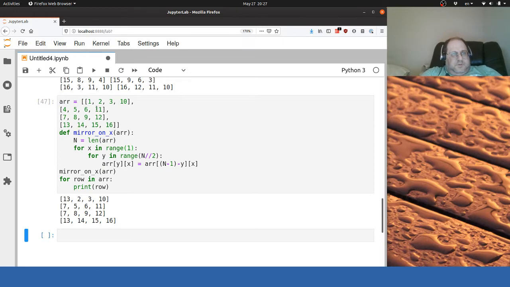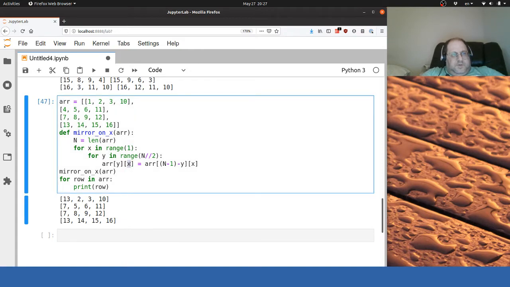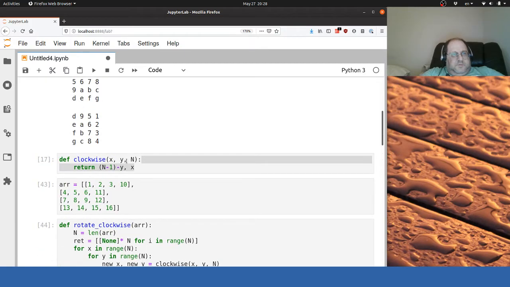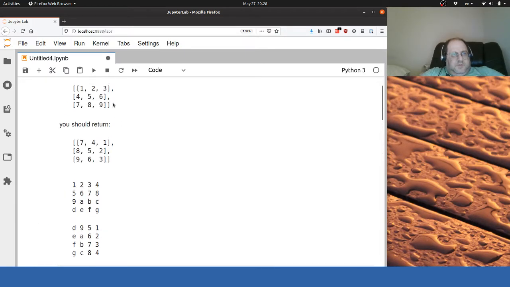Okay, so let's remember this is the first thing, and this was supposed to mirror along the x-axis, because the x remains the same and the y is shifted. Let's do it with a smaller array to understand what's going on here.